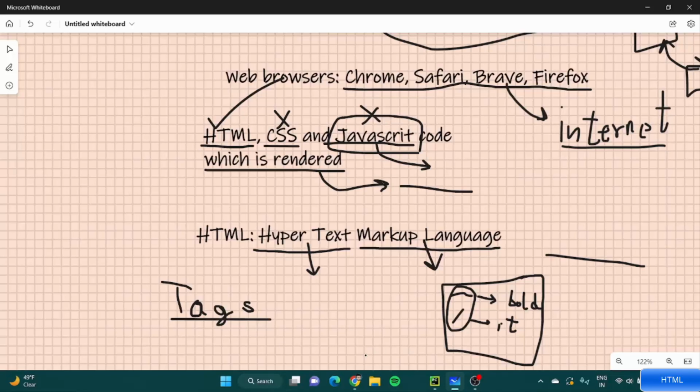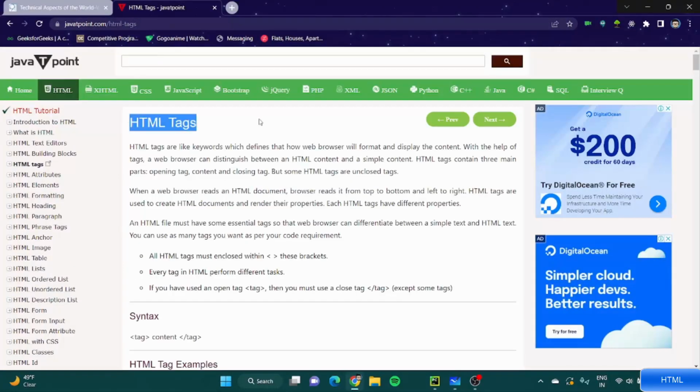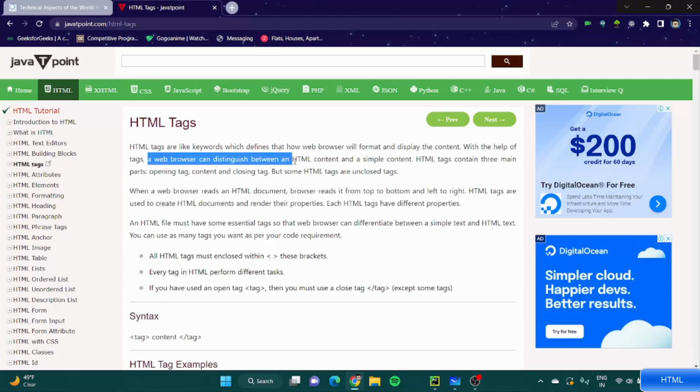So let's go to our Chrome and go to the Javatpoint site and see what HTML tags are. HTML tags are like keywords which define how a web browser will format and display the content. Basically, how a web browser will mark up certain content and how it will look. With the help of a tag, a web browser can distinguish between HTML content and simple content.